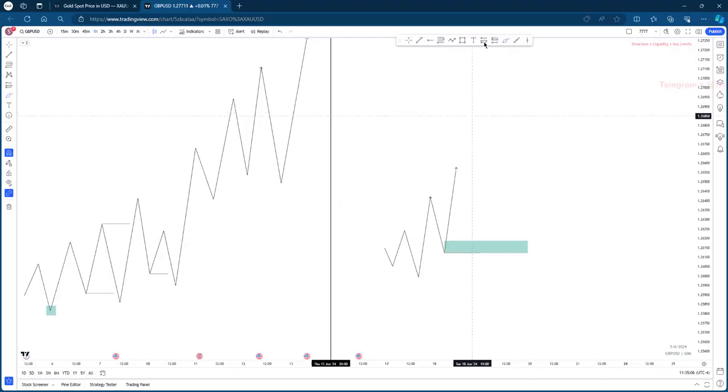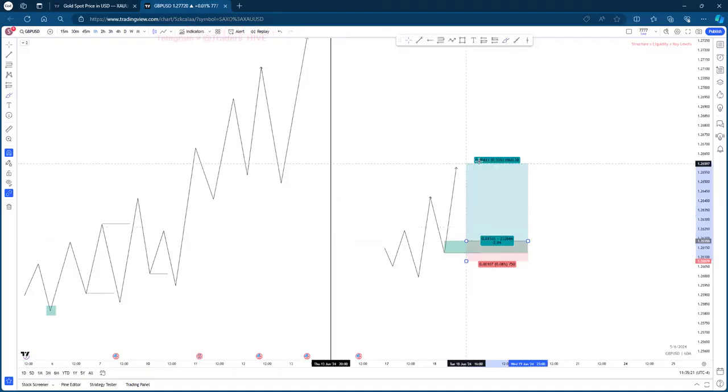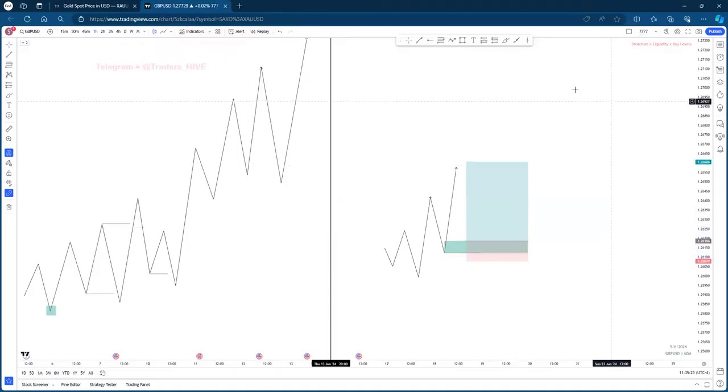If you were looking to buy from this particular order block, definitely your stop loss is going to be at the opening price of the particular order block, and your stop loss is just going to be below this particular low. Your take profit is just going to be above this particular high. So naturally, people who understand just the basics are looking to buy like this from this particular order block, and price will continue to move in their direction. So is their directional bias correct? Yes. What will now happen?